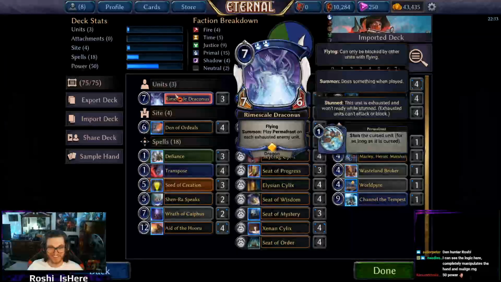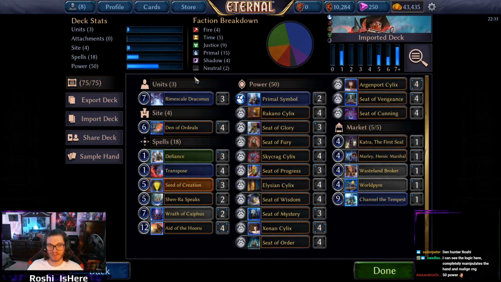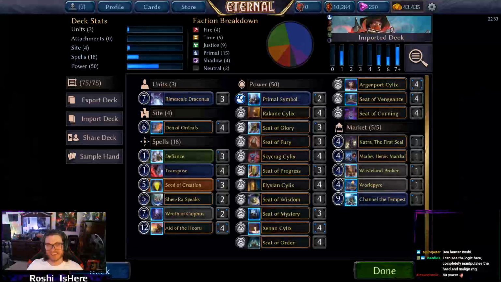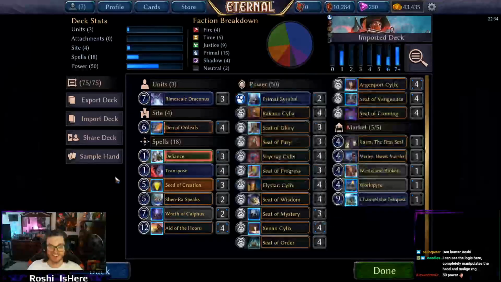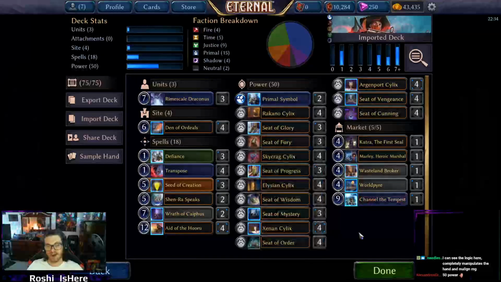So I'm struggling to go through this deck tech because it's so great. We're playing Rhyme-Scale Draconis, which honestly has been one of my favorite World Pyre cards, so I'm happy to see that here. We have 2 Shenra Speaks, so a grand total of 5 removal spells in this deck. And we're just trying to cheese people with 8 of the Horu. So it's a struggle, but eventually you can just chain some Channel the Tempests and win.